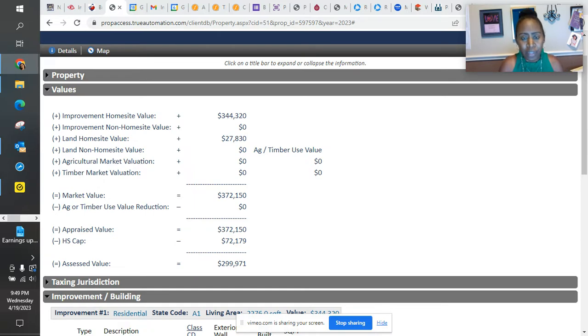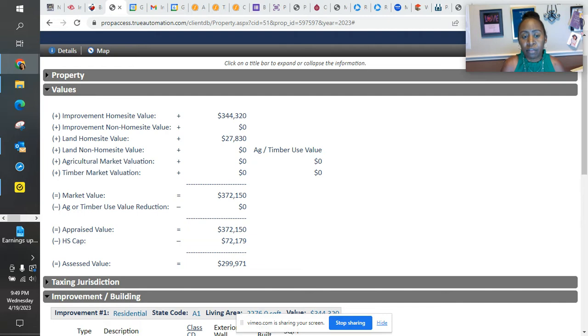What you see on my screen currently is a profile from the Brazoria County Appraisal District's office. I just pulled up a few fields in here, a few tabs, so that I can walk you through what things mean and what it means to you when it's time to protest. For your specific case, you want to go to your own appraisal district's website, whether it's Fort Bend County, Harris County, Montgomery County, or Brazoria. All of them will be laid out a little differently in terms of what you see when you get in there, but the information should, for the most part, be about the same.